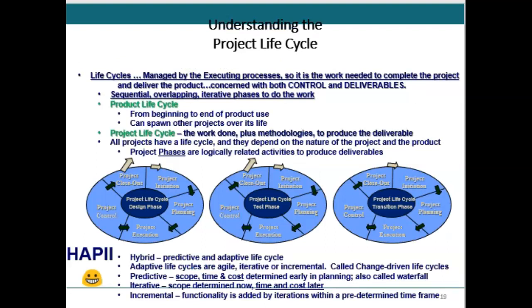Now, project management is going to do that through the life cycle, right? And the life cycle can have multiple phases. I show 3 random phases here just to show you a phase. And before you get to your life cycle, you want to assess your product life cycle and the project life cycle. The project life cycle is from the day the project starts to the day it ends, and you turn the deliverable over. The product life cycle continues from there until that product is no longer carried at all. That's the product life cycle.